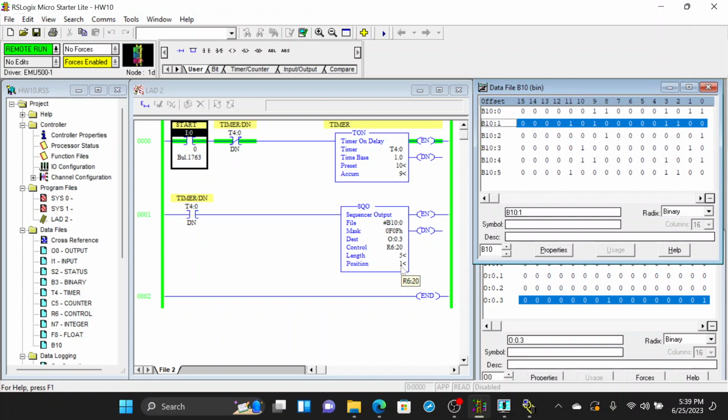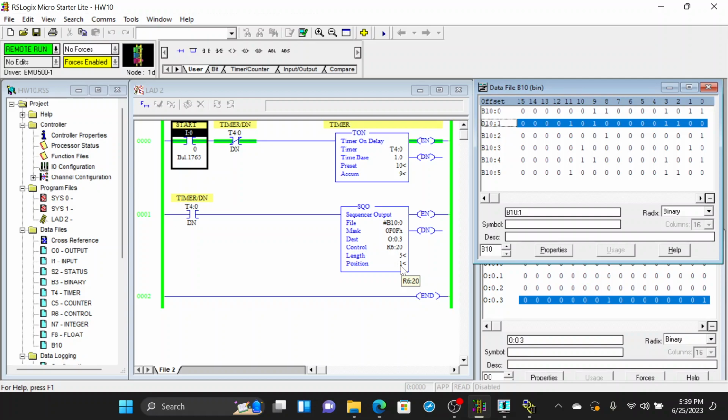And again after 10 seconds, the position will reach 3, and this value will be displayed here. And again after 10 seconds, this file value will be displayed in my output, and after 10 seconds, this file value will again be displayed in my output terminal. Once the position reaches 5, my sequential output will be reset to 1. So here this file value will be displayed in this output terminal.